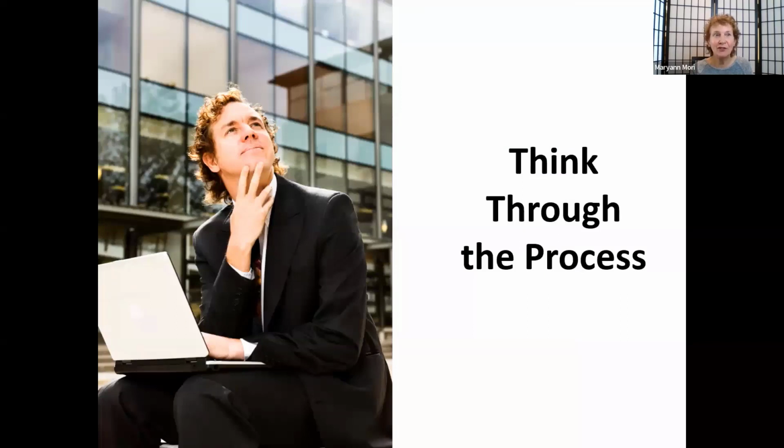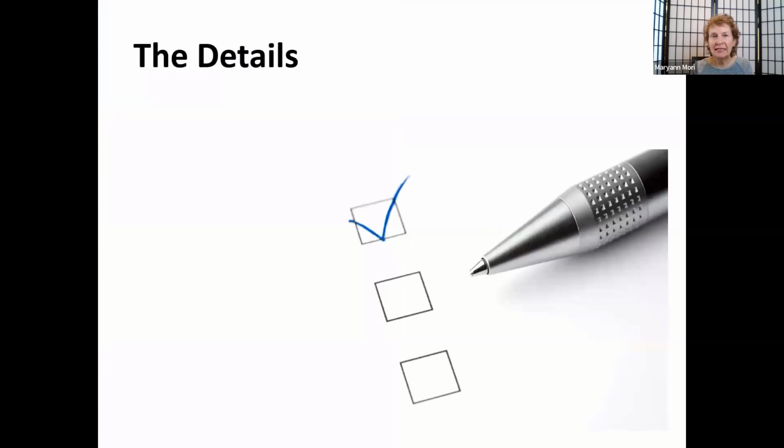So the first thing you have to do is kind of think a little bit through the process. And it does take a little bit of planning, but you've got a smorgasbord of ideas to choose from. So with the details, not only do you want to think who the book club is for, as I mentioned earlier, but you want to think about who at your library is going to lead this. Now, Kathy and Jennifer, you're both directors at your library and you lead your book clubs, but Mindy, you're the adult services librarian and you've been chosen to lead the book club.